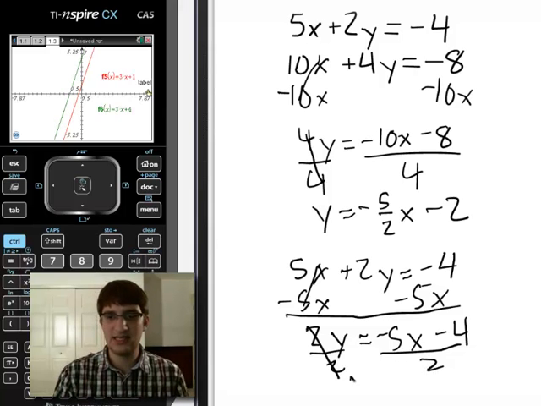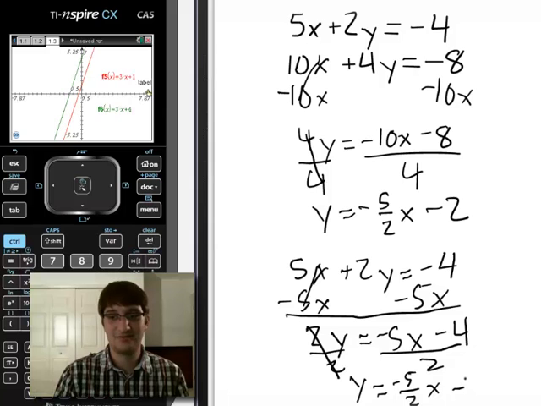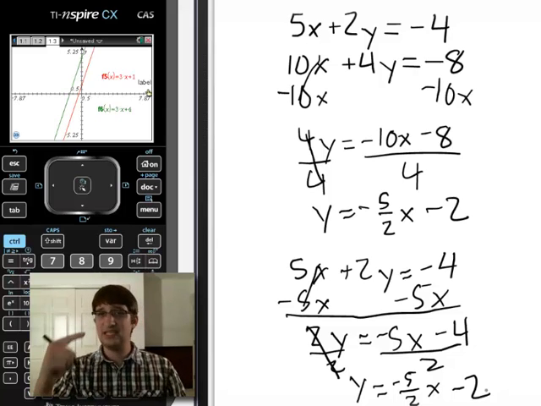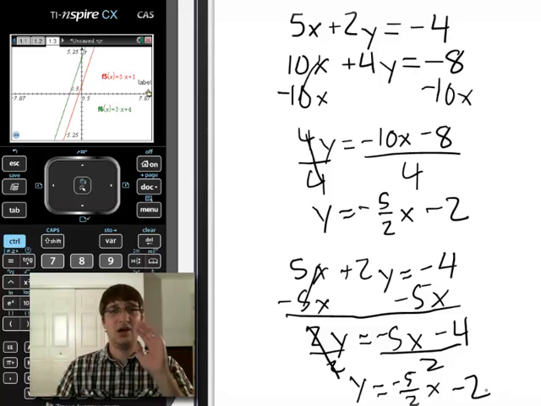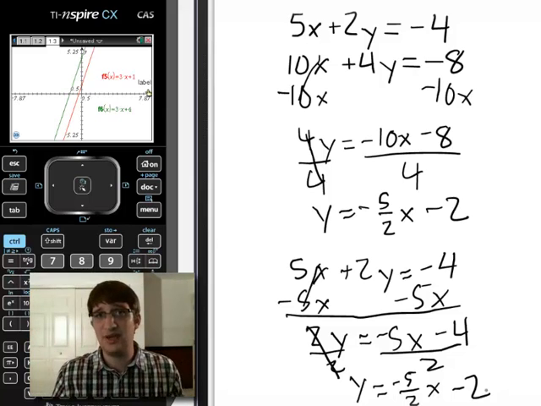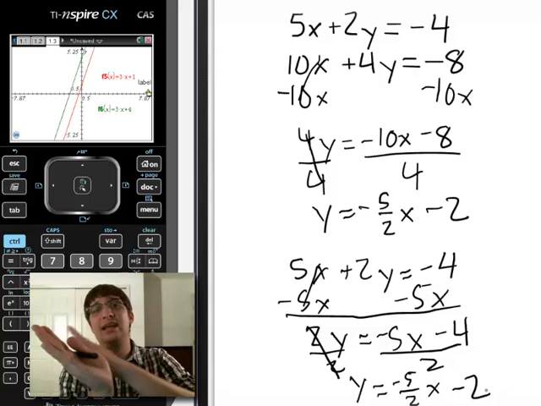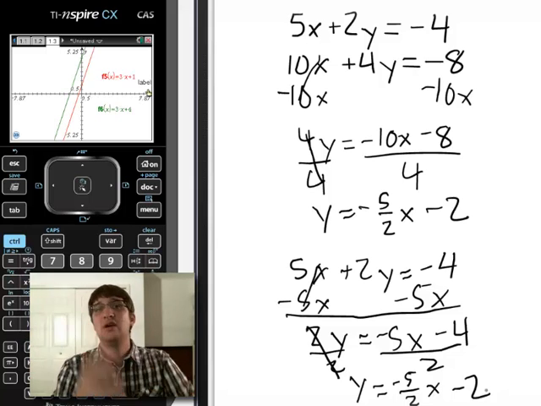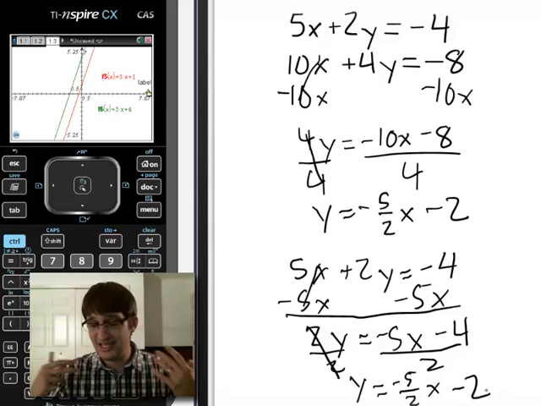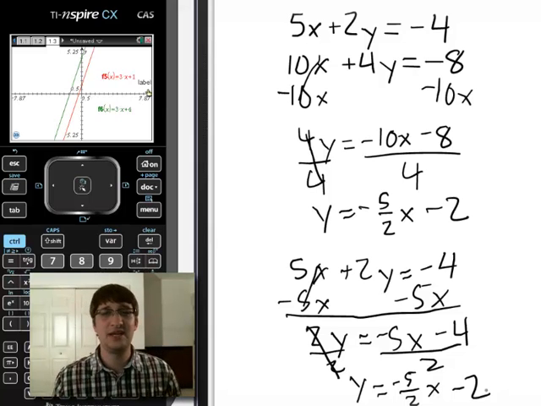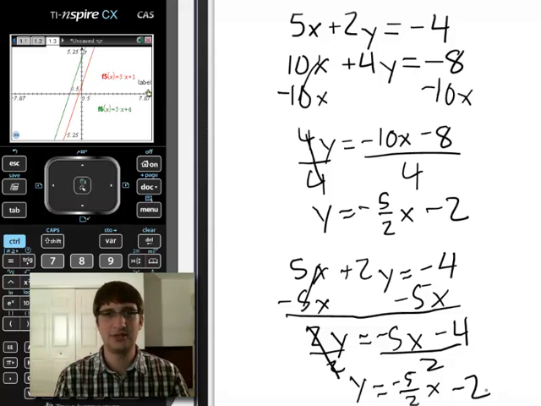So what you'll notice is, ooh, this is interesting. We got two equations, and both equations are the same. So what you can expect is when I graph this equation and I graph the other equation, I'm going to get a line on top of a line. I'm not even going to show you that because you can probably guess that this just has a line over a line, which means that any point that I plug in, the output is going to be the same for both of these graphs, meaning I have infinite solutions. So anytime you have a graph on top of another graph when you're doing a system of equations, you can call that infinite solutions.